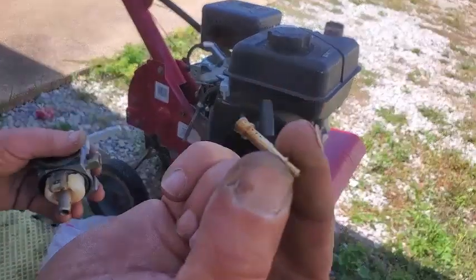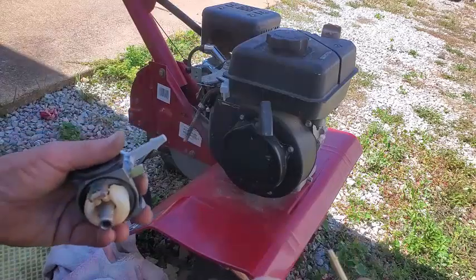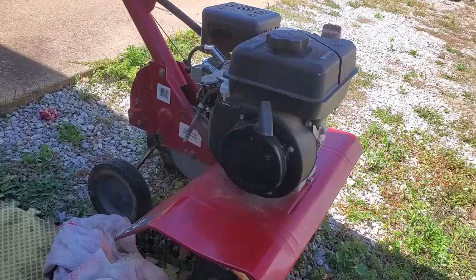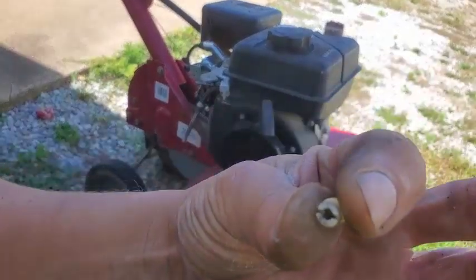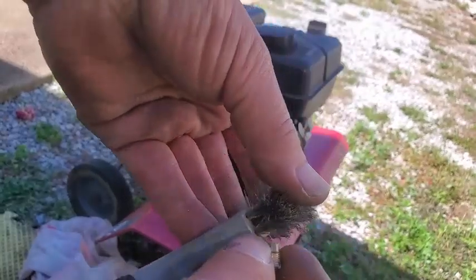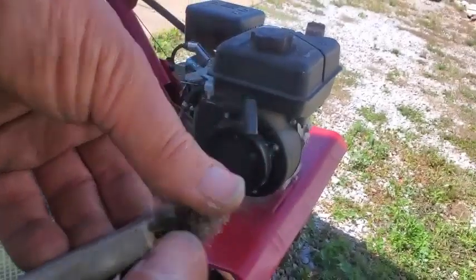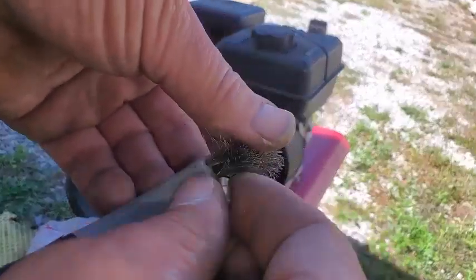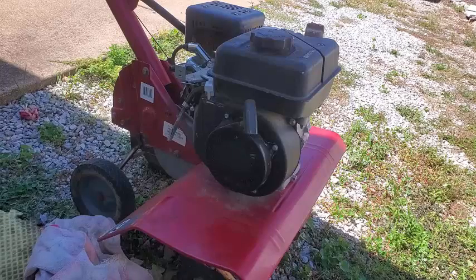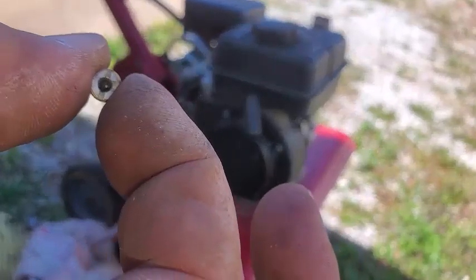Besides that, gas could be in the wrong place. And here's the emulsion tube - put that back in. I'm sure all of these holes are nice and clear. This main jet is clogged up. So we'll go snip off a piece of wire from the wire brush and unplug that main jet. All I had in my box was this wire brush, so I pulled down a couple strands and wound up a couple strands together. I can fit about two, maybe even three down in this main jet hole. The wire is going through it now. Go back and forth, round and round a few times, and blow. It looks really good. Now you can see sunshine going through it. Perfect.